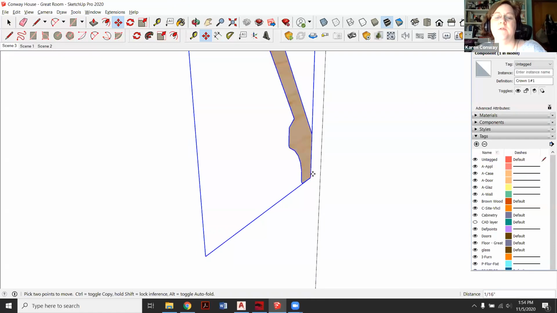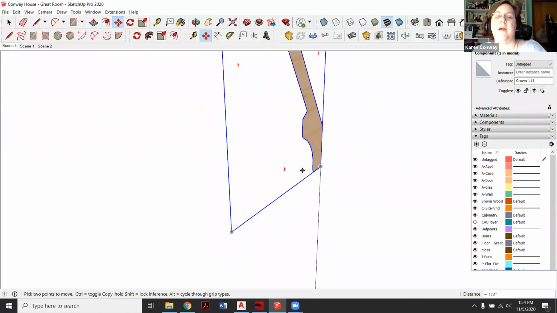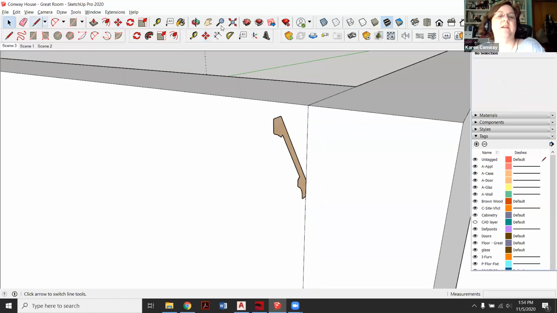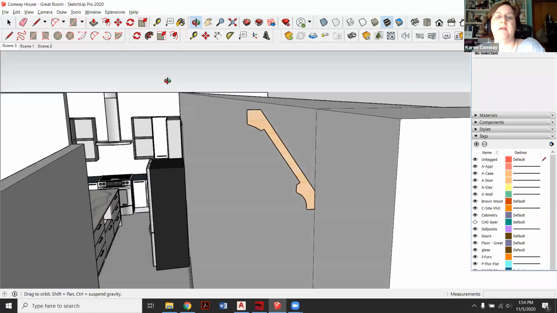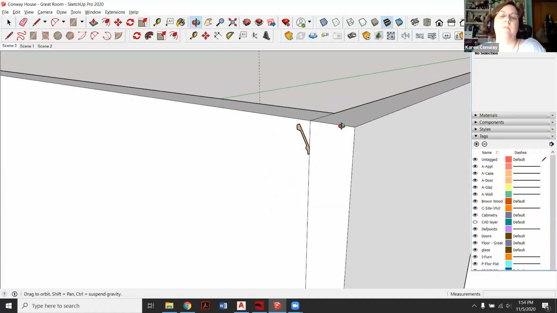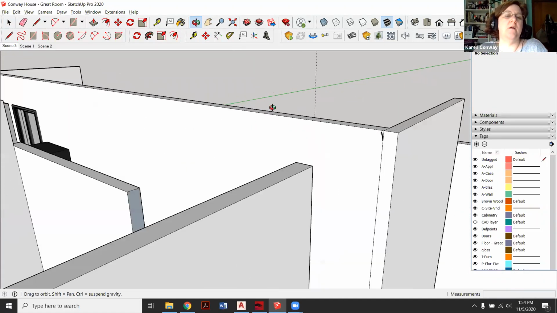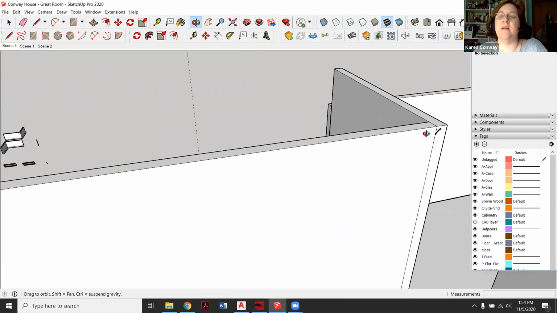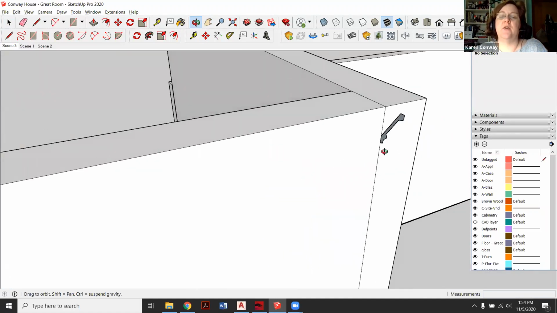So I want to move it horizontally back. See how I'm on the green line? This is how this molding actually fits on the wall. So let me swing it like this. Here's the base, and it's going to go geometrically that way. So the line that I want it to follow is going to start at the base here.